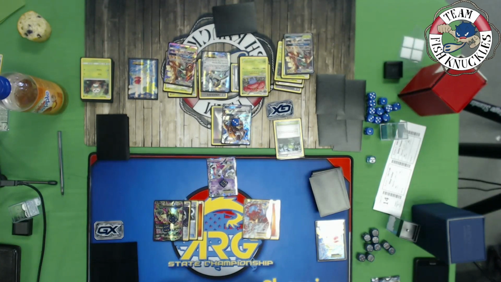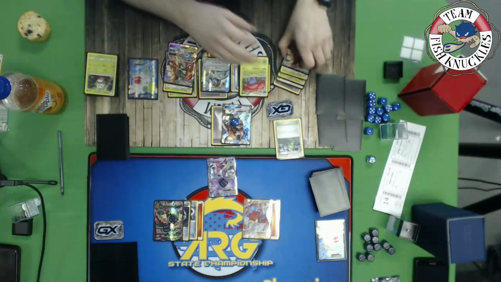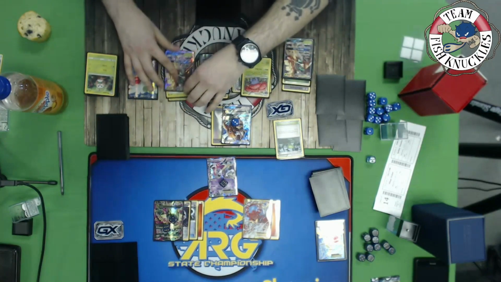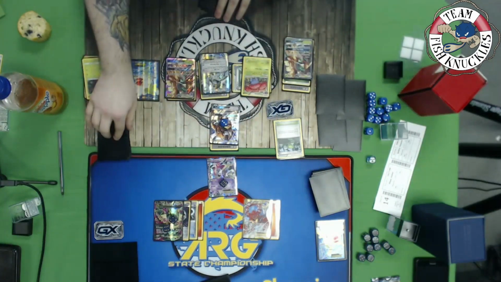So let's see. What does Ethan do? I kind of think it's almost like game over. Ethan can maybe take a knockout on the Tauros, but since he has a Decidueye powered up with a DC and a Grass Energy, he's able to knock out the Rayquaza immediately the following turn if Ethan does attack with the Rayquaza this turn. Yeah, things are looking great for Bobby.